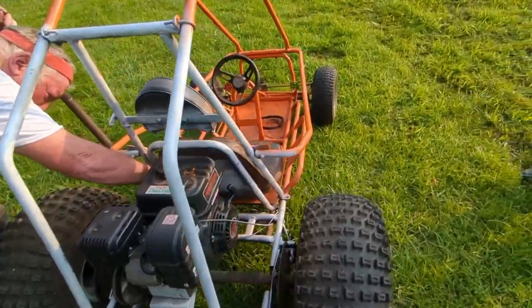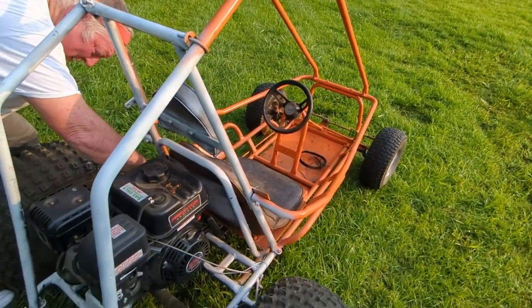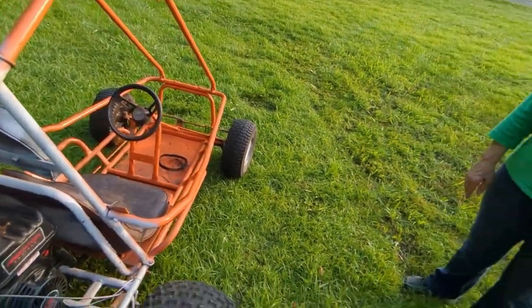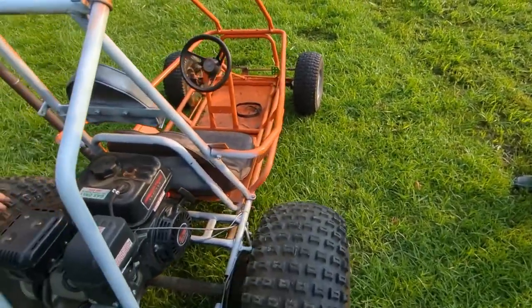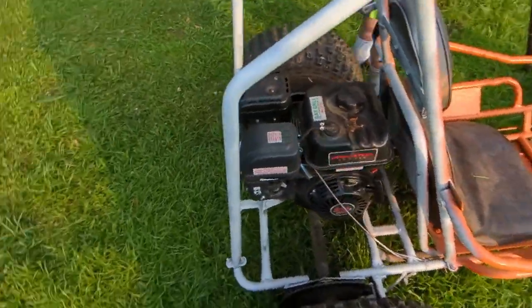I tried to drift with it. I don't know how good it looked from here. Well, that drift, see, that'll be the tires. It won't drift good like that. Yeah, but Daddy made it drift once, right there, when it was kind of damp. Yeah, you feel yourself going. The problem is that I kept feeling myself sliding out.